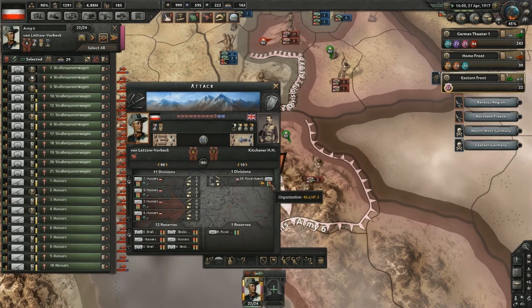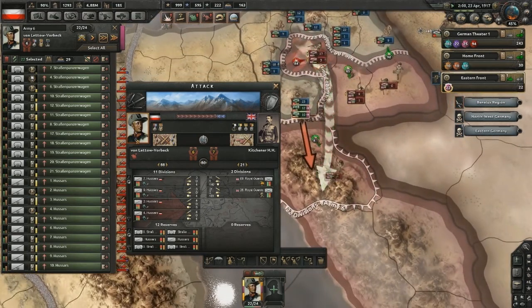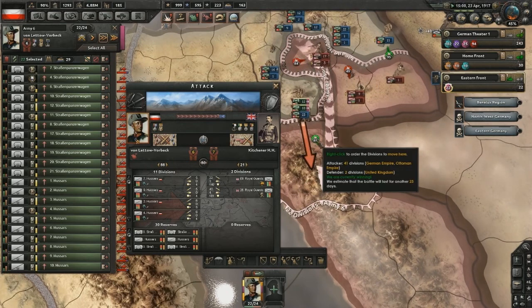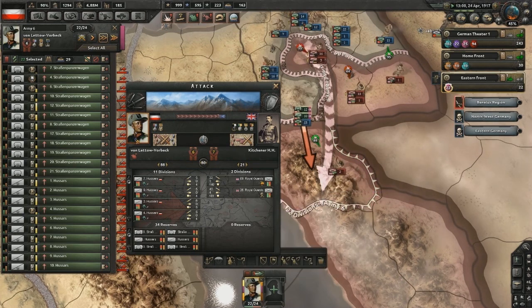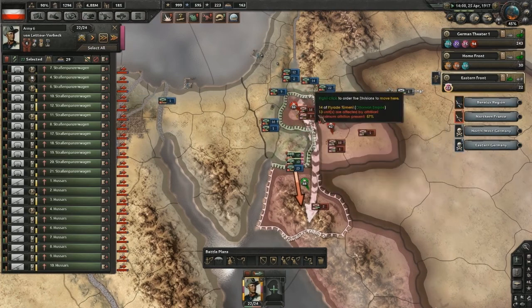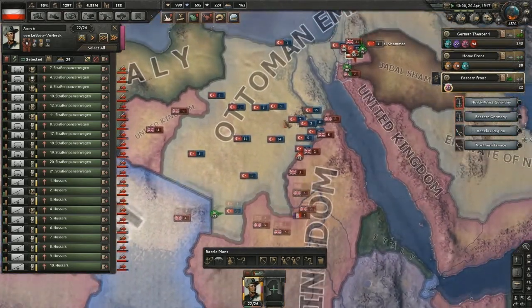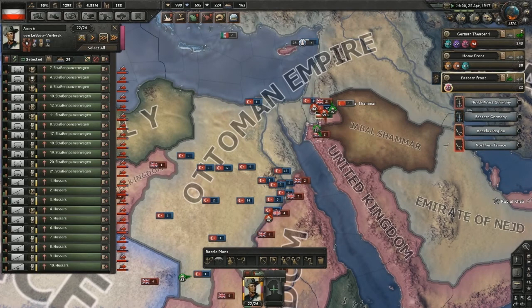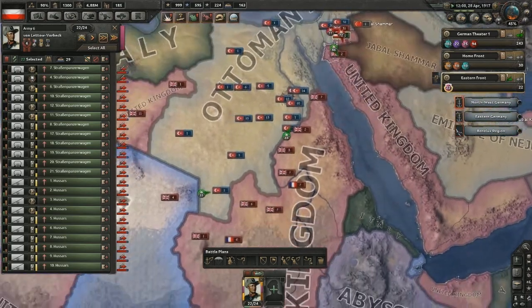Alright, we pushed through one of their divisions. They just reinforced with two. I think we might still be able to push them out of here. Come on. Yeah, I think we're making good headway there. 30 days. Hopefully the Ottomans don't do anything stupid up here. Then once we finish cutting off these units and killing them there, we might redeploy down here, push along the coastline, and start trying to do large-scale encirclements in Africa.